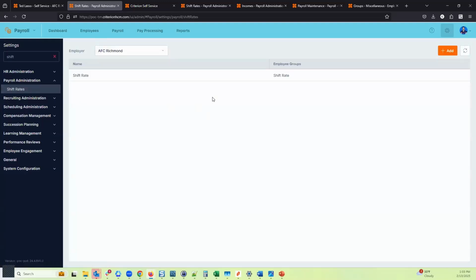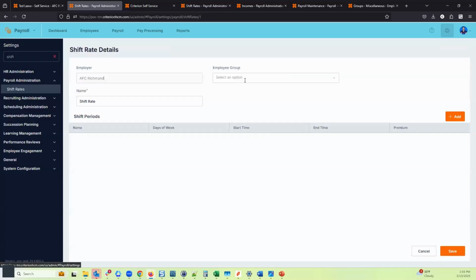And one of the first things you'll see here, which we would expect, is that this is set up by employer. So you would choose which employer you're setting this up for. Maybe it applies for one and not others. And then beyond that, you would be able to specify which employees the shift rate is applicable for. So the shift rate will not necessarily be by work location or project or anything like that. It will be based on who the employees are from our employee group and what the hours and configuration of the days of the week are as well.